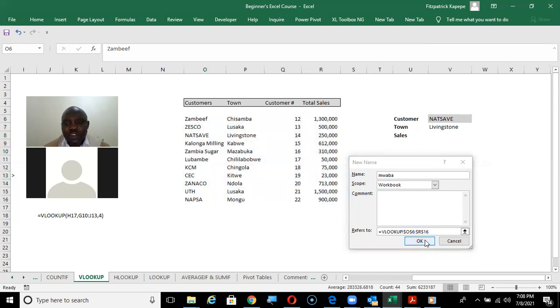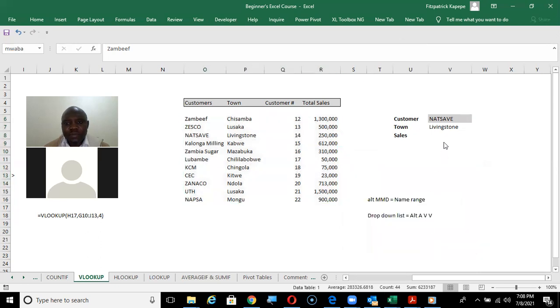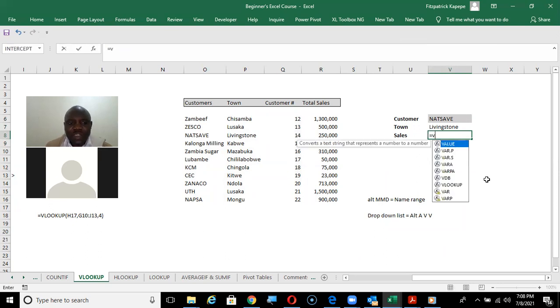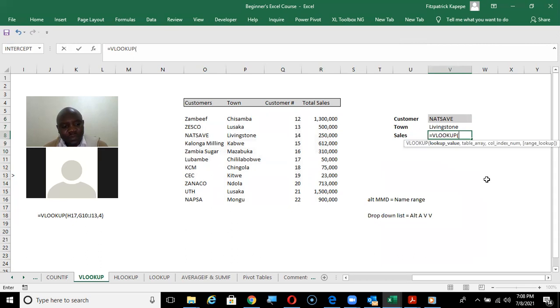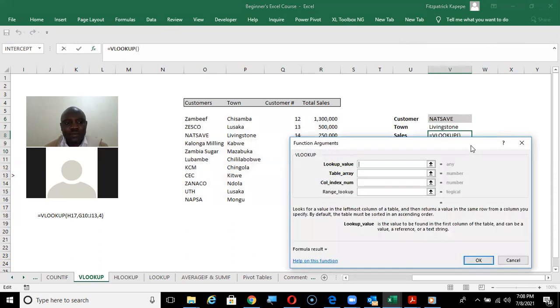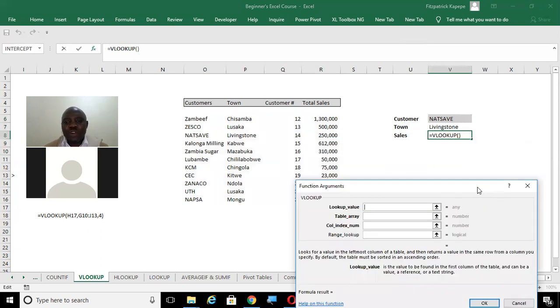Okay. So then press OK. Then go now to your cells down there. Check where my cursor is, which for you is going to be in V9, I assume so. So I'll type equals VL, which is VLOOKUP, Control A. So the lookup value in this case is V6. In your case, it is V7.